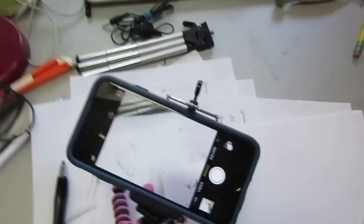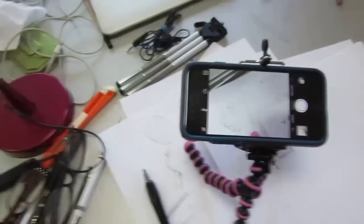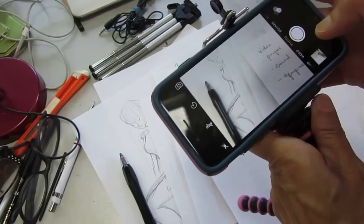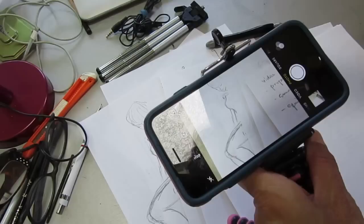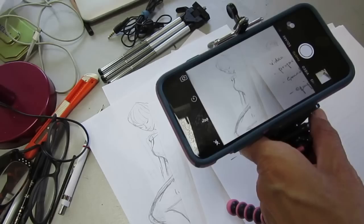Now we will do it. Okay, now I am showing a video. Usually I use a camera, and sometimes I use my iPhone if the camera is broken. Before I bought a new camera, I needed to use this cell phone. So it could be an iPhone, could be an iPad, anything. I have done an iPad, I have done a cell phone, different brands of cell phone. It all works.